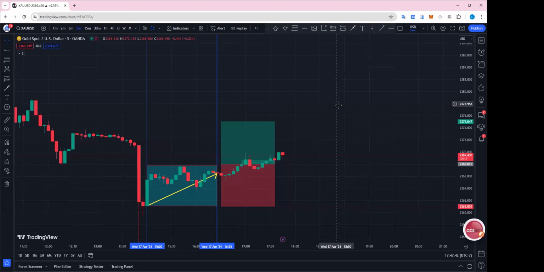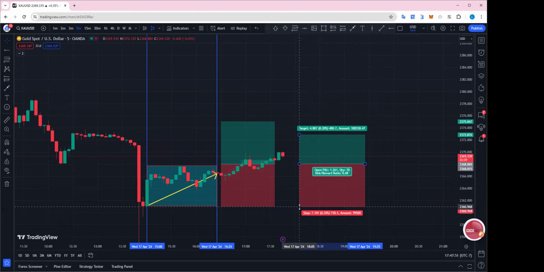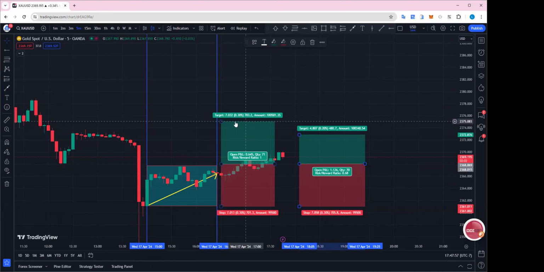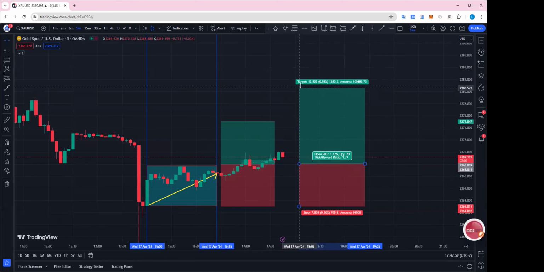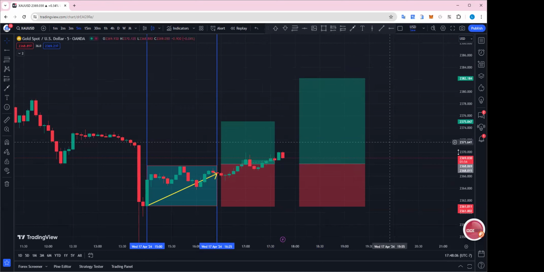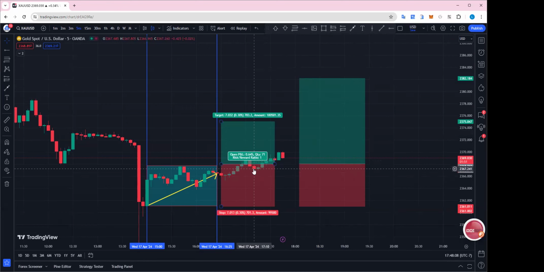I forgot, I have an automatic system. So what you need to do is put two trades, the same entry, the same stop loss, but one has take profit 1 and the other one has take profit 2. Take profit 2 is right there. When the price hits take profit 1, it's going to close automatically.